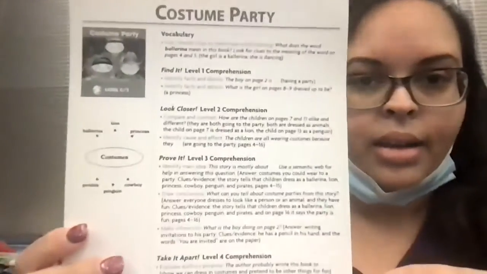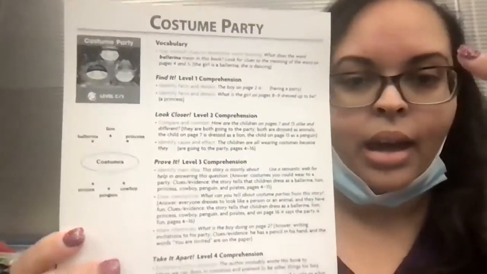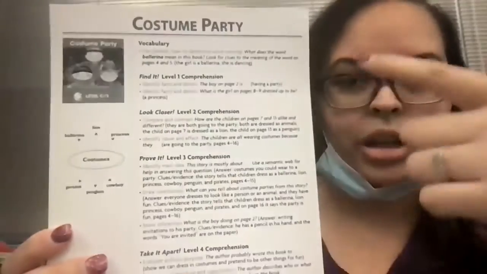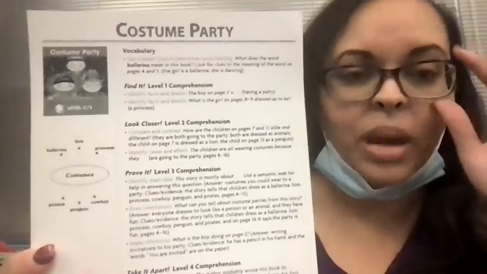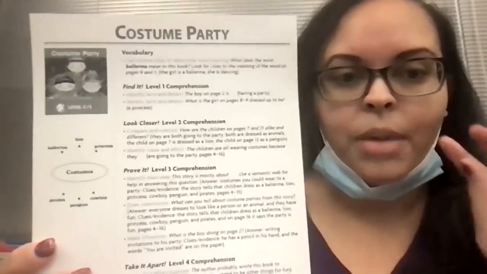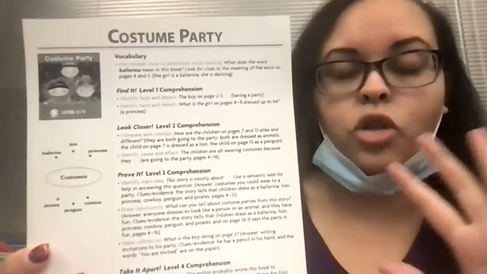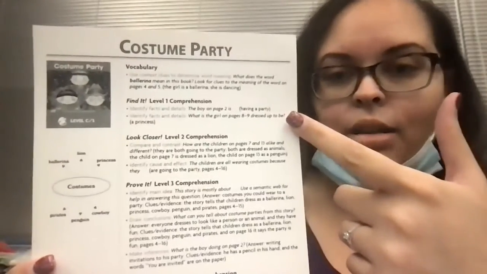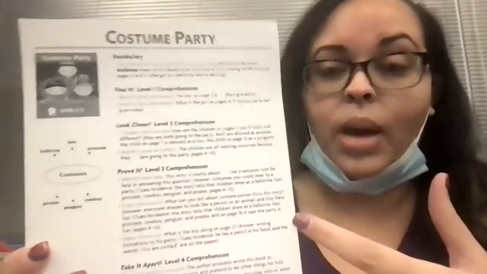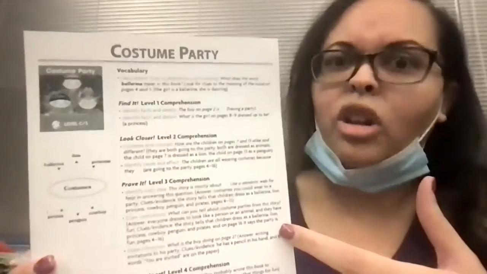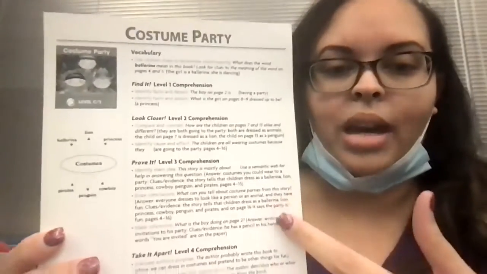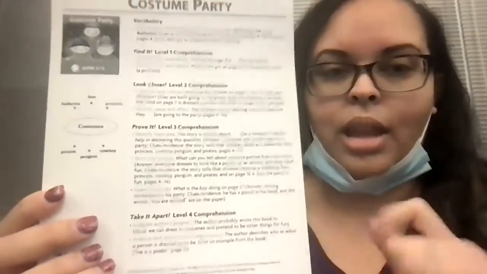So right here, this is going to tell you vocabulary, level 1 comprehension, how you can go down to the different comprehension levels. So maybe you have a few different C groups. Maybe your first C group is just they are super low. They don't understand the thing that they're reading, right? You're going to come right here when you're taking a look at comprehension. But you also have a level C group that, you know what, they're a little bit higher. They're so close to that D, like they can touch it. You're going to want to come down here to the level 3 and the level 4 comprehension, okay?